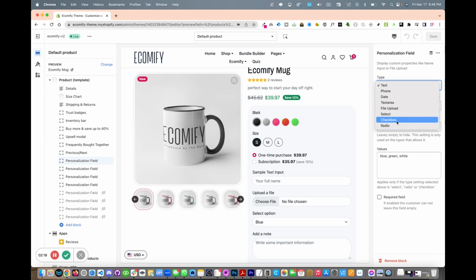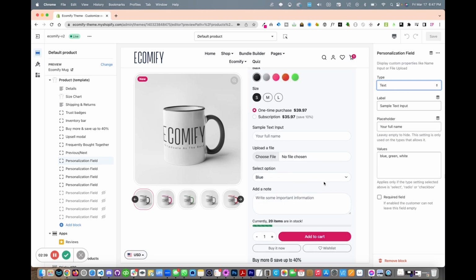Date would basically mean that you ask for the time, and then it adds to cart, and it also shows all the data. You're trying to get all the data that you need, and it goes into the cart, and then into the customer order form. This is a really big feature that we have added, and it also works for homemade and handcrafted items, or if there are custom portrait photos that they need to upload, things like that.